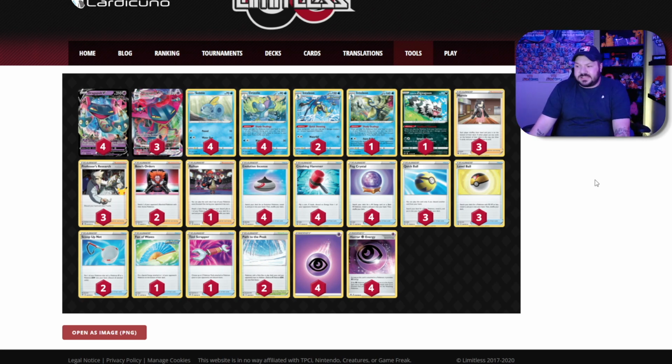I think this is my exact list that I post pretty much almost every week. If not, it's 1 or 2 cards off. I'm always switching between Quick Balls and Path to the Peak counts. I think this one actually plays 1 less Level Ball and 1 more Quick Ball. So again, those things are just really going to be personal preference at this point. But overall, Dragapult VMAX is great.